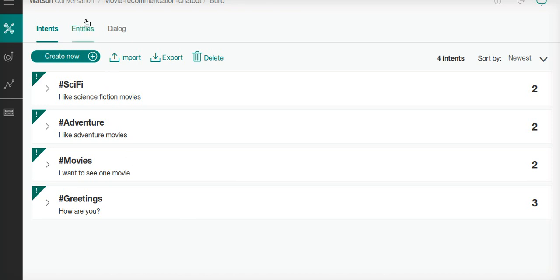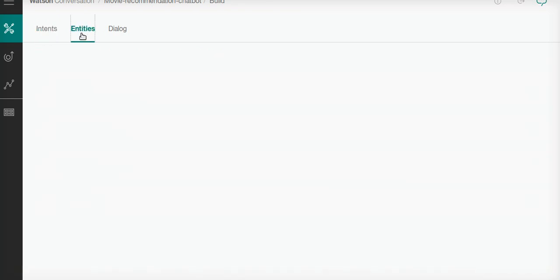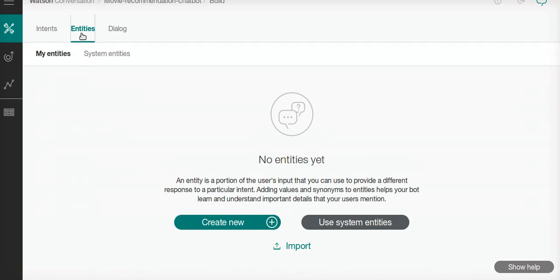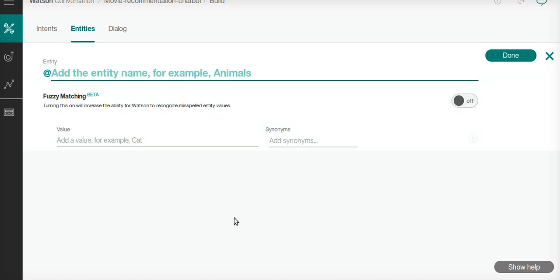Now coming to the entities. As I told you, an entity refers to any data type or any object. So let's create one entity. I'll say city. I'm not creating these entities for our chatbot. This is just to show you how entities get created in IBM Watson and how you can use those entities in your conversation, that we will see in another video.